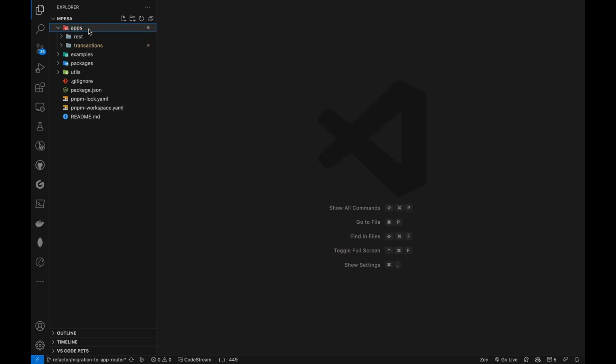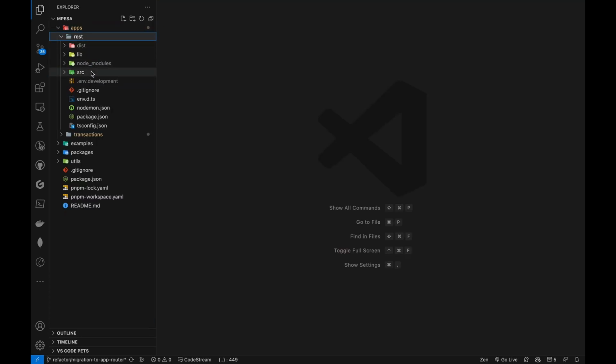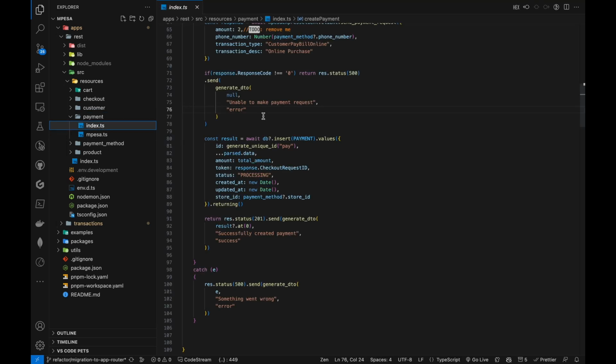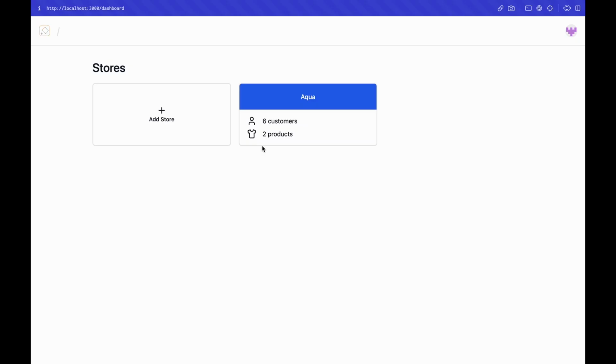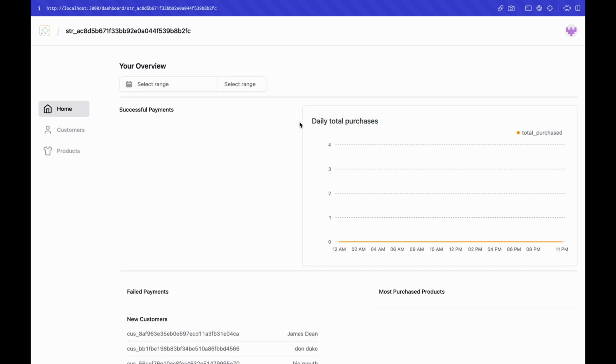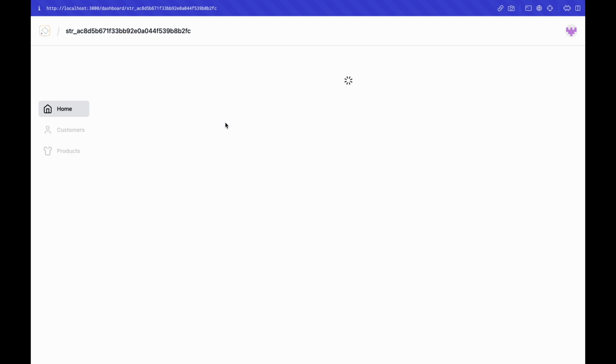The apps include a REST API which makes use of the M-Pesa package and introduces the sub-entities I described earlier, like customers and products, and a dashboard app that uses the Node SDK and interacts directly with the DB, enabling you to do all the CRUD operations you would need.